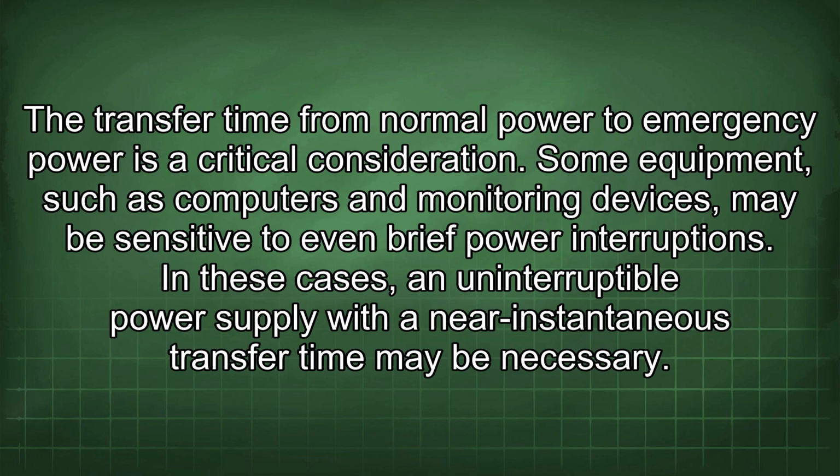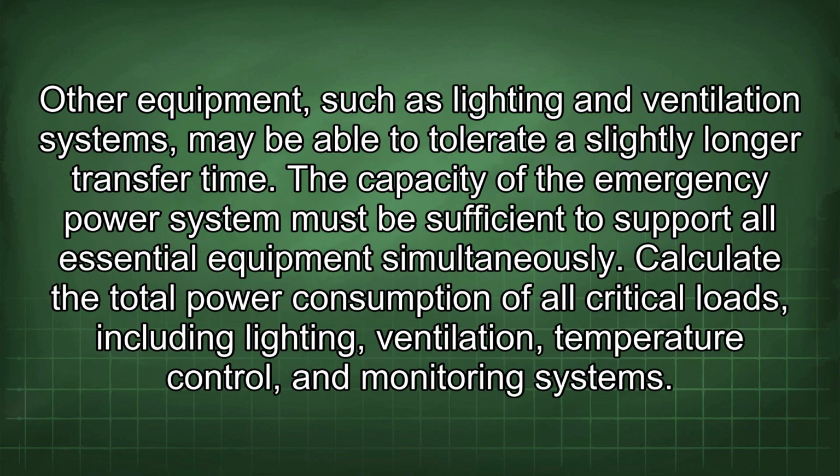In these cases, an uninterruptible power supply with a near instantaneous transfer time may be necessary. Other equipment, such as lighting and ventilation systems, may be able to tolerate a slightly longer transfer time. The capacity of the emergency power system must be sufficient to support all essential equipment simultaneously.